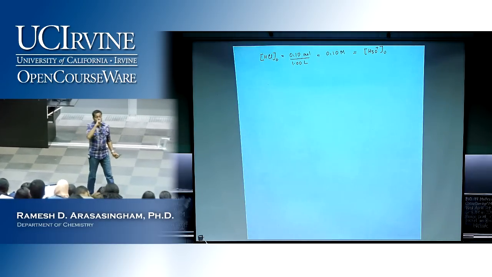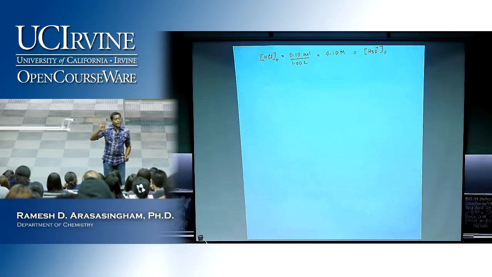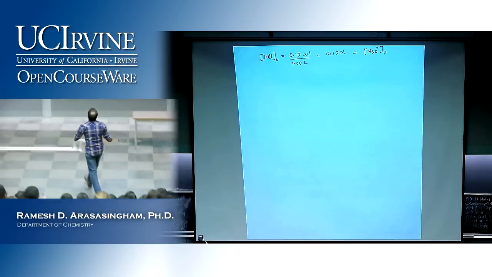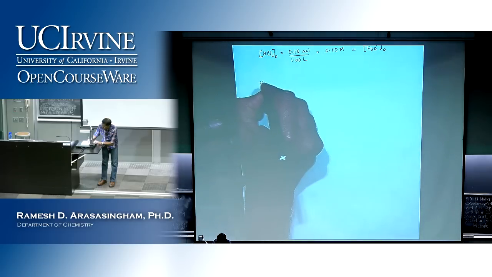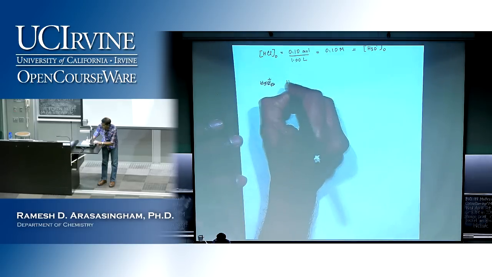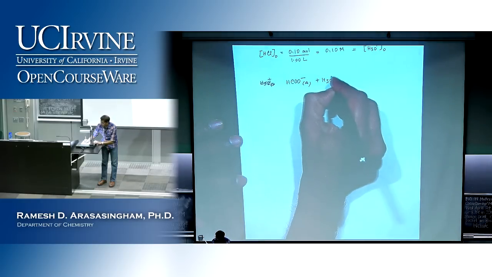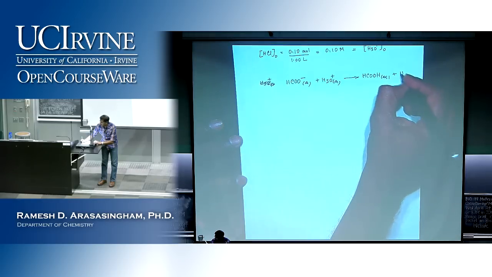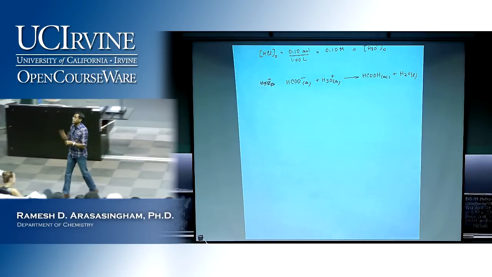Okay? Now, I want you to think about how buffers behave. If you add a strong acid to the buffer, how is the strong acid consumed? It reacts with what? The conjugate base. All right? In this case, HCOO minus. All right? So what's going to happen is that we have a limiting reagent problem to begin with. So what we have is that the added acid, let me rewrite, the HCOO minus will react with the added acid to give you HCOOH plus H2O. Does that make sense? That's how the added acid is consumed so that the pH is not altered very much.